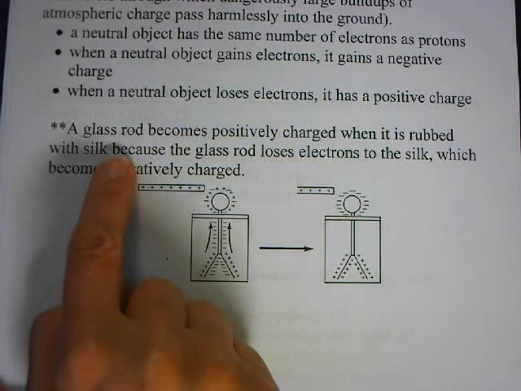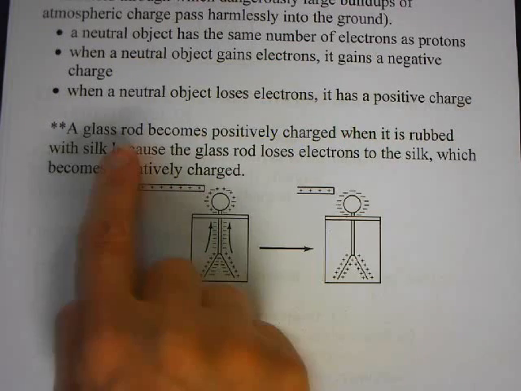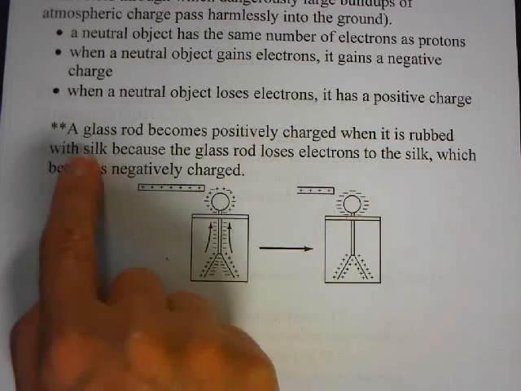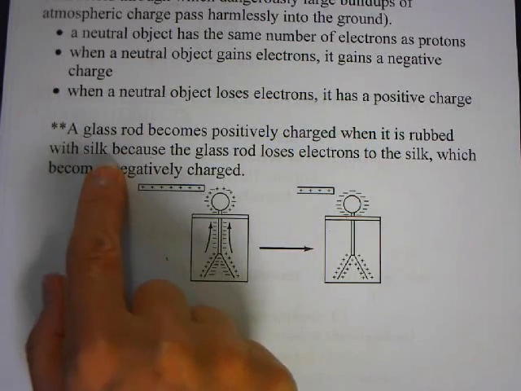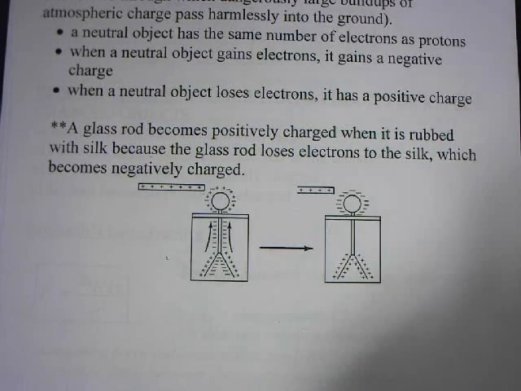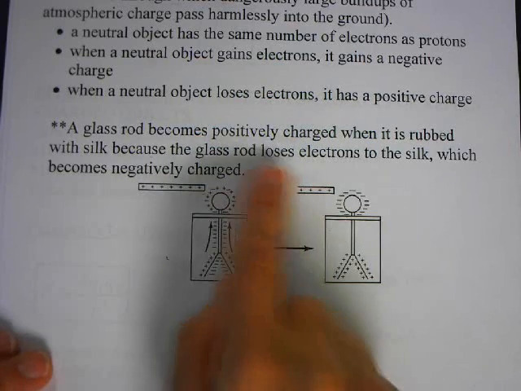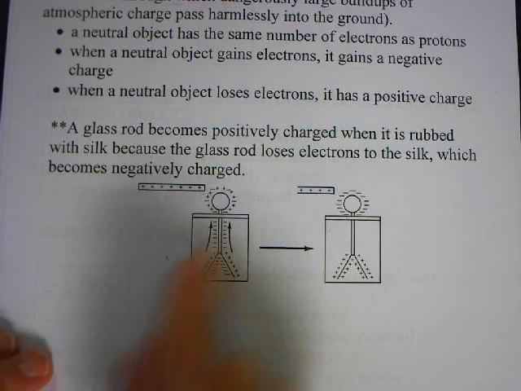Now, if you remember before, we had the 3 rods and we had the 3 materials. So we're going to, again, be using these in our lab. If I take the glass rod and rub it with silk, it's going to become positive. Depending upon what material and what rod, the overall charge is going to be different. Remember when you did the bubbles, some may be attracted and some repelled? So again, here we see that it loses electrons to the silk, which becomes negatively charged.